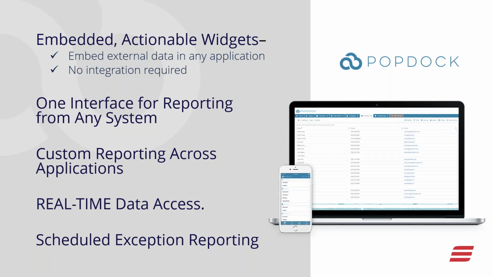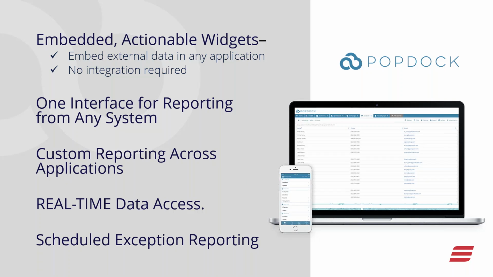Being able to, in one application, hit information from, like I said, it could be the 10 different pieces of software you use every day. And a really big part of this is real-time data access. A number of solutions out there in the reporting space, or even in the BI space, have gone around maybe warehousing some data, and you're now looking at stale data. It might be from a couple days ago or a week ago. This is really pulling the data from the systems you need to do your job today. I think you'll see that it's a really, really good solution for pulling all those systems together.